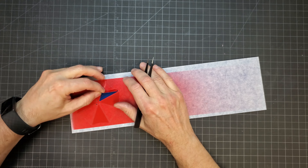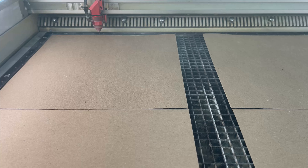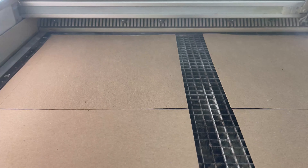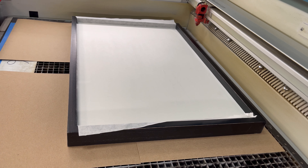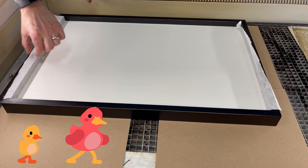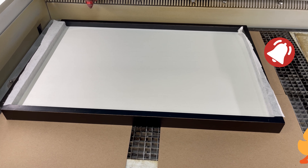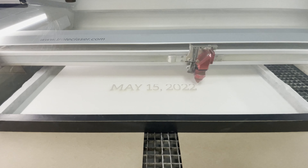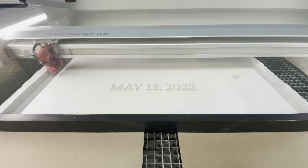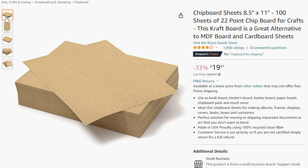This is the time for what we call a temporary jig. We used to do this all the time when we worked with flatbed printers in our previous business. The concept is pretty simple: you put a cheap, thin material down on the laser's bed and just mark where your parts are going to be placed. With a printer we'd put down paper and print the outlines, and you can do that with a laser too, but paper is pretty thin and you can cut through it too easily. If you're using it on an engraving table and not a drop-down table, your exhaust and air assist can shift it on you.